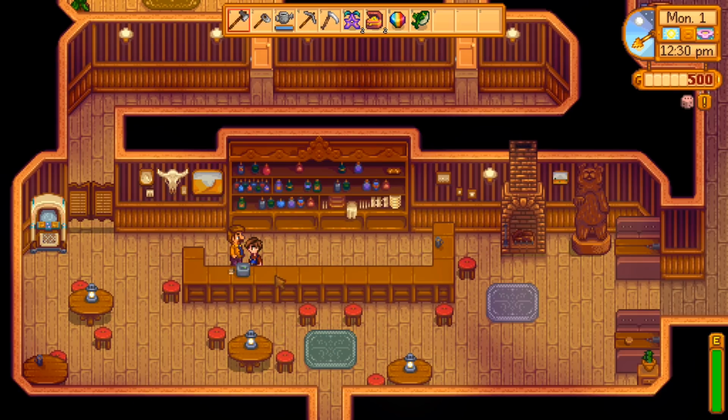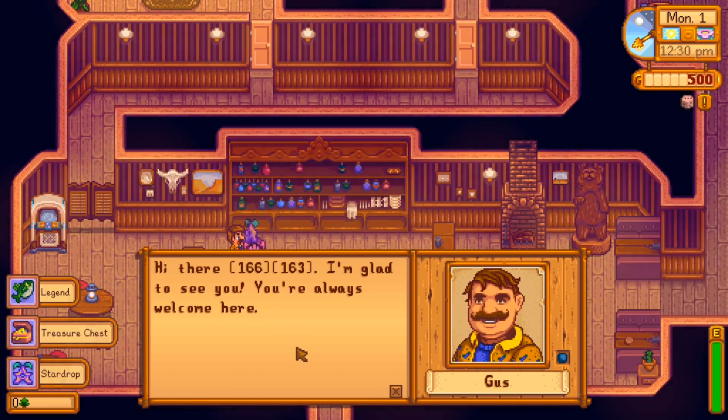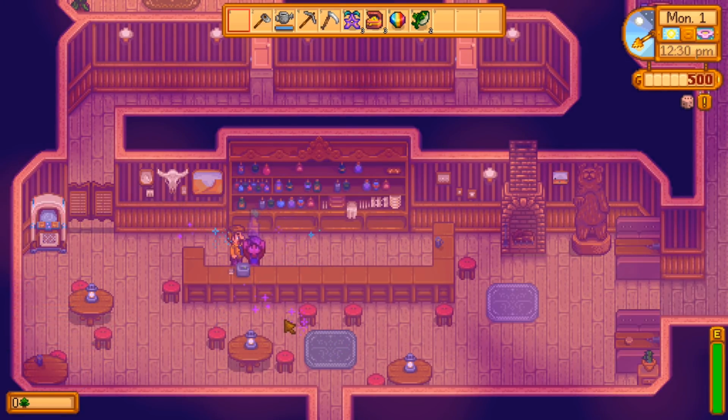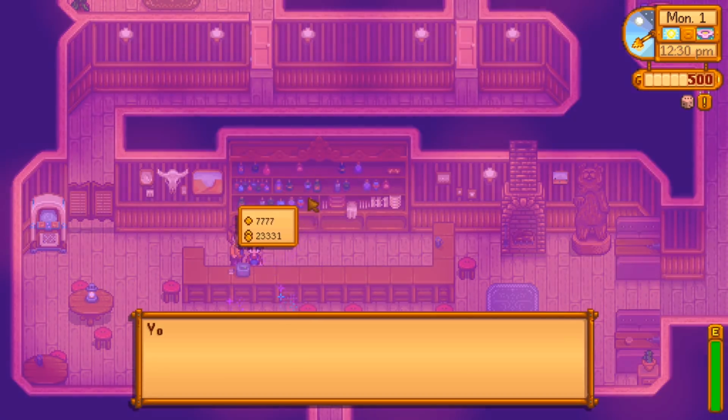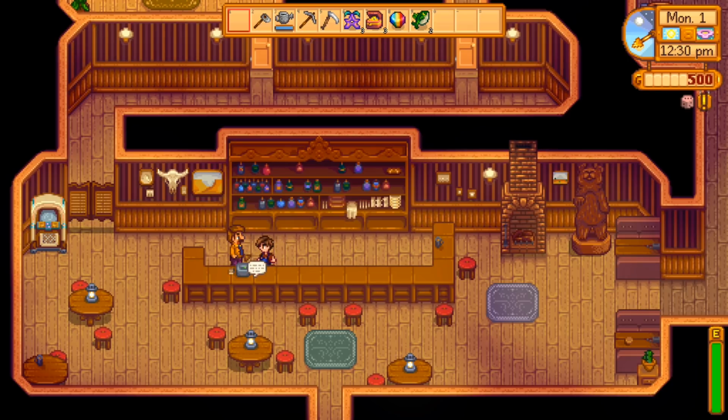He says, hello there, I'm Gus, whatever. Then he says, hi there, says my name, all 3 of my items, just like that. Including a star drop, which yes, does give me energy, and yes, I do still get to keep it up top. So I get the extra energy, plus 7,777 gold from every one of those.